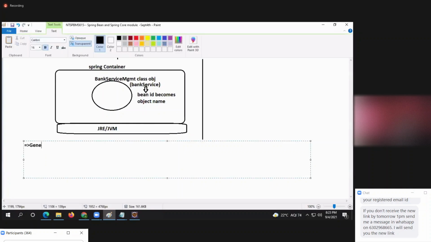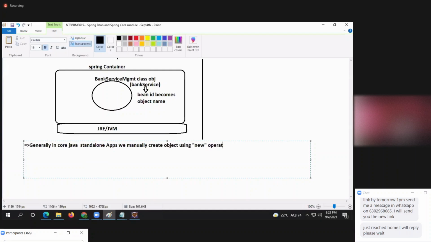Generally, in core Java standalone applications, we manually create objects using the new operator, because we need to create a small number of objects.